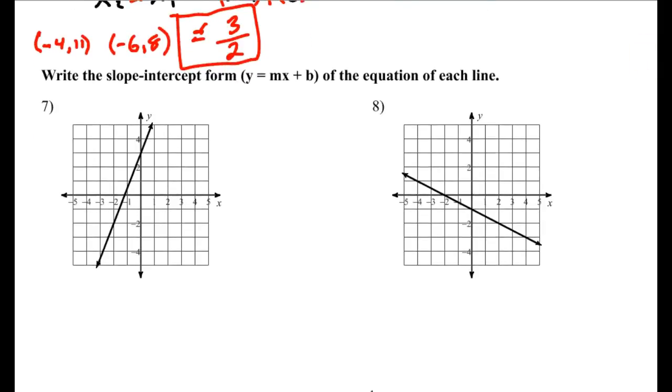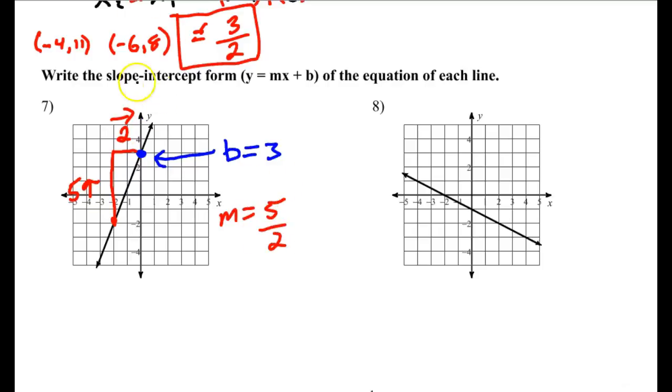Moving on. Finding the slope of an equation. If you have the graph, you just have to find two things: the y-intercept, in this case, which is 3, and then calculate your slope. So we go up 5 and right 2. So your slope would be up 5, right 2.